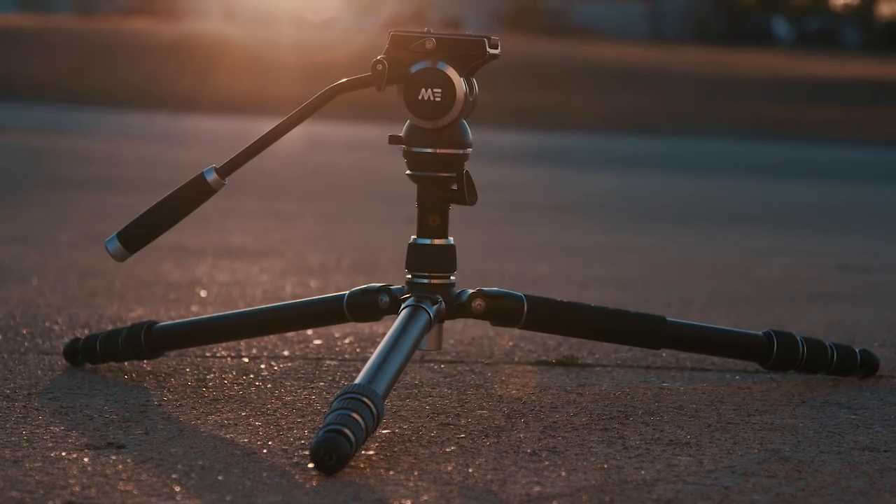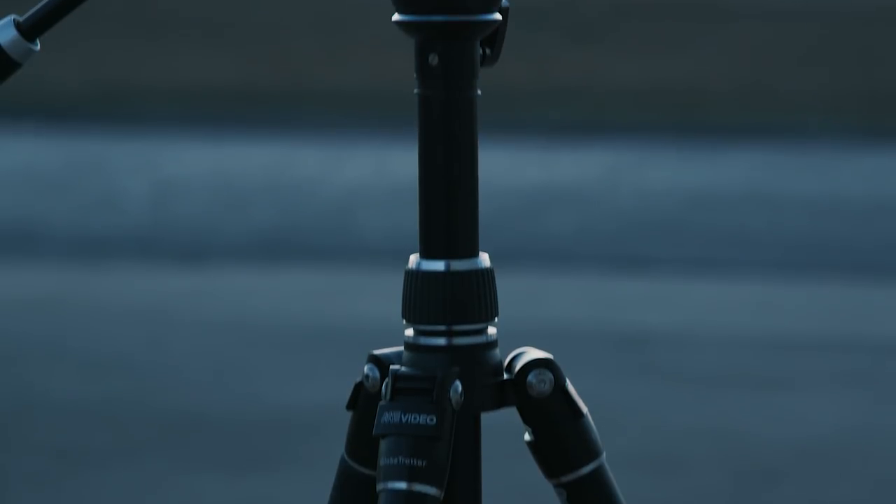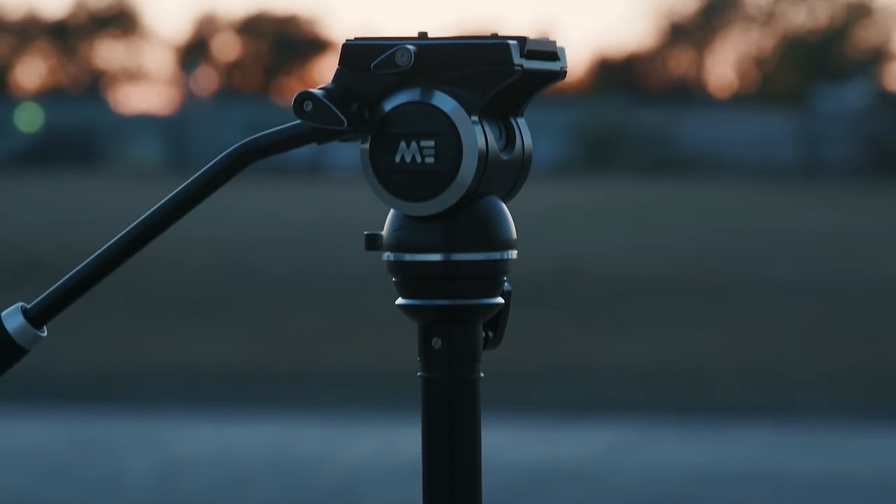And it's a sexy looking piece of gear. The whole thing is anodized aluminum with brushed metal edging, so it looks a whole lot more expensive than it is. Of course, we are a show that doesn't really care what the gear looks like, just the end results that it gives you. But it is nice to have something this sexy and effective, so good to have your cake and eat it too.